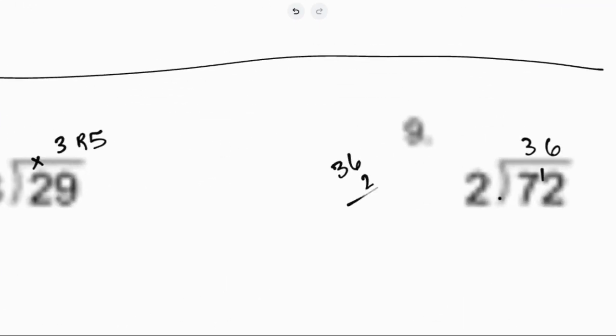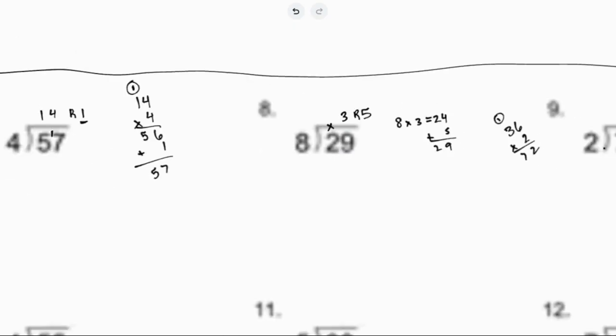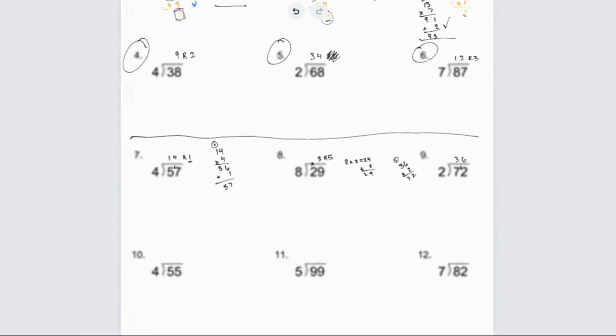You can do the multiplication on the side to check your work, which you'll see adds up to 72. And for the problem we just did, 8 times 3, you should know is 24. 24 plus a remainder of 5 gives us 29. And that's a pretty simple solution. See if you can do the next few on your own. Pause here if you have not already.